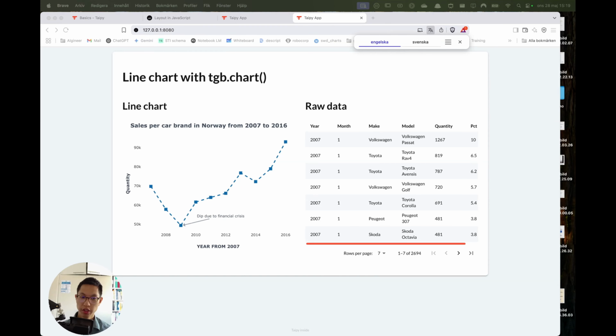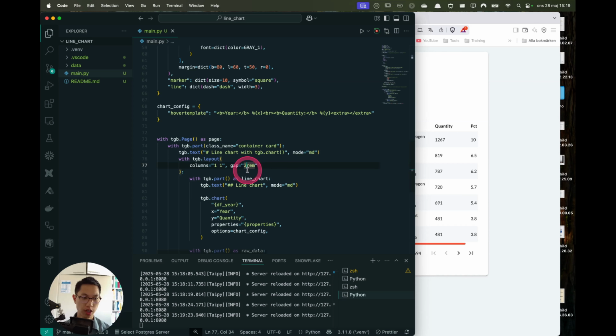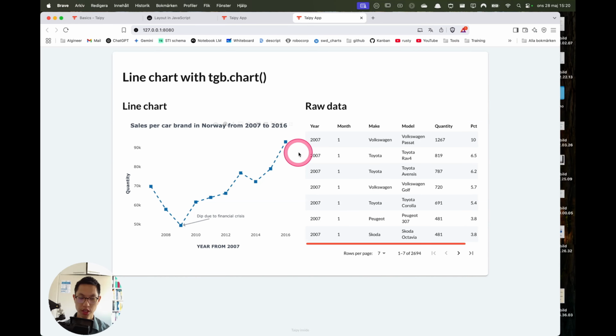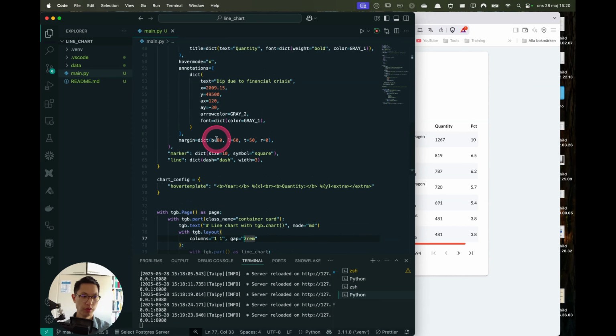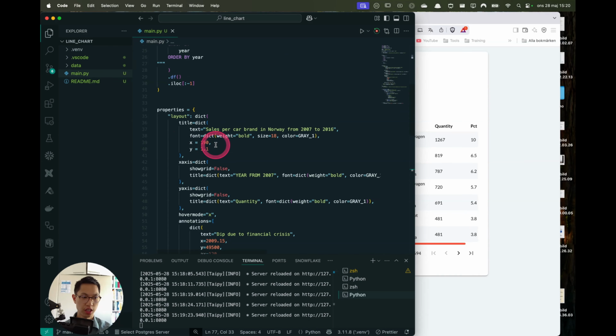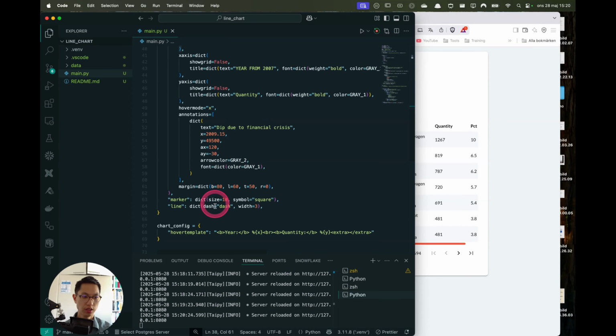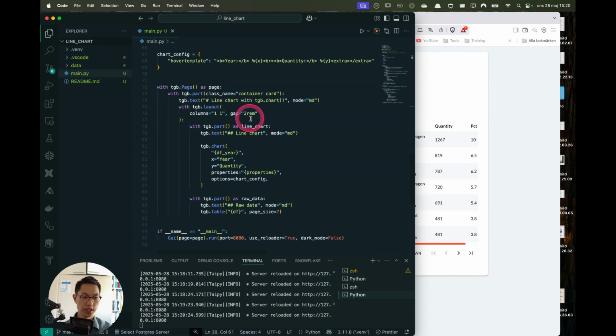Okay, so I played around a little bit with some parameters to make it look a little bit nicer, and it was some detail that I was playing around with, so I will just show you them. So let's go into VS Code, and what I did play around with was the gap. So this gap 2rem is the gap between these two here. And I played around a little bit with the margins so that I could fine tune how I wanted the graph to look like, where it was placed. And also I played a little bit with here. Actually, the X doesn't work, but Y. I played around a little bit with that one together with the margins and with this gap here.